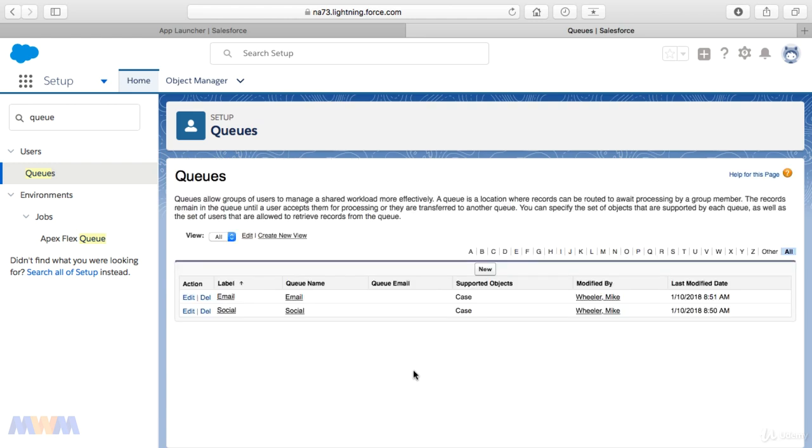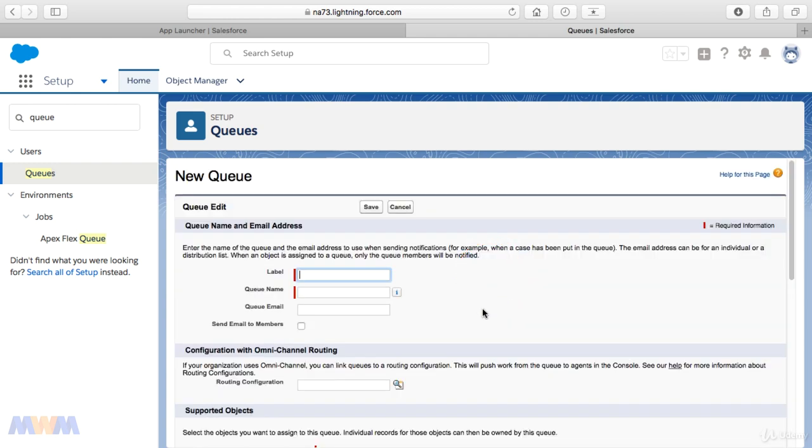In other examples, other than just interaction channels for queues, I've worked in situations where we needed Spanish-speaking agents to handle cases. So we created a Spanish-speaking queue. In that scenario, you could just label the queue Spanish-speaking. And if there's cases that require a Spanish-speaking agent, you could have a checkbox, for instance, on the case object called Spanish. And then those could be automatically routed to this queue. You could do that through assignment rules. We're going to cover assignment rules in the next lecture.